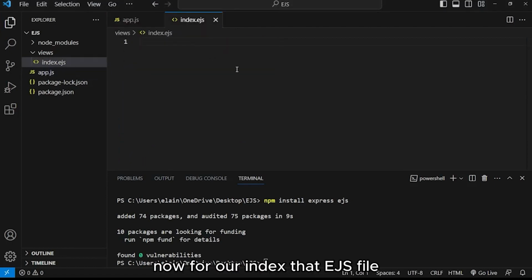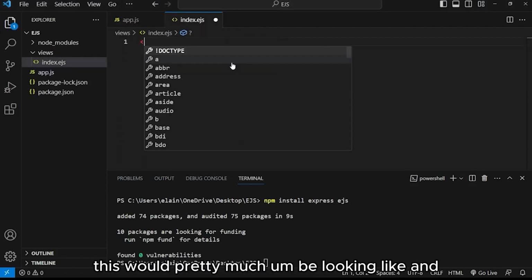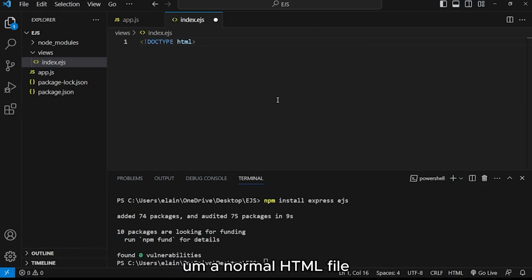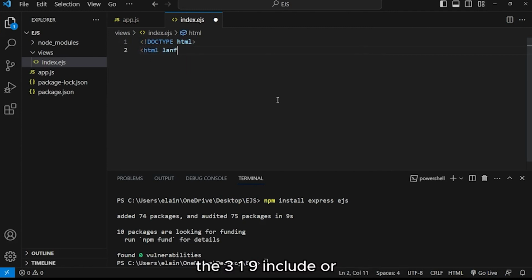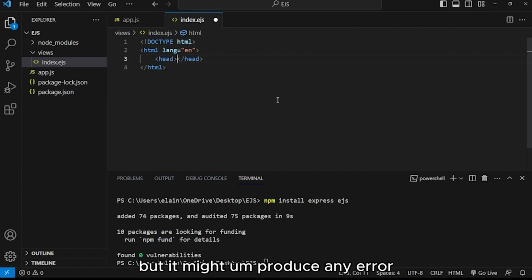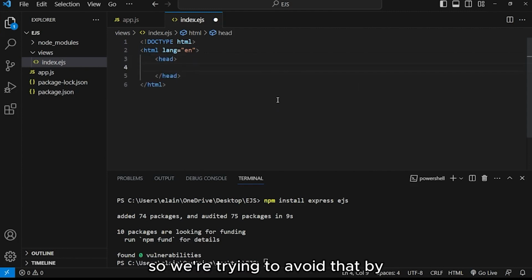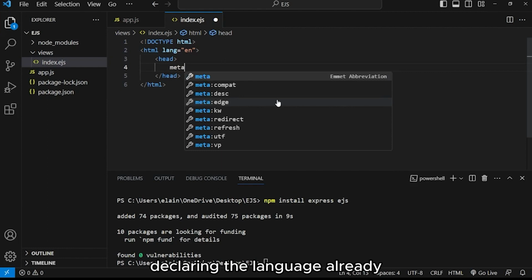For our index.ejs file, this will pretty much look like a normal HTML file. So we're declaring the doctype, and then down here is the HTML tag where we want to declare the language. That's actually not necessary, but it might produce an error, so we're trying to avoid that by declaring the language already.